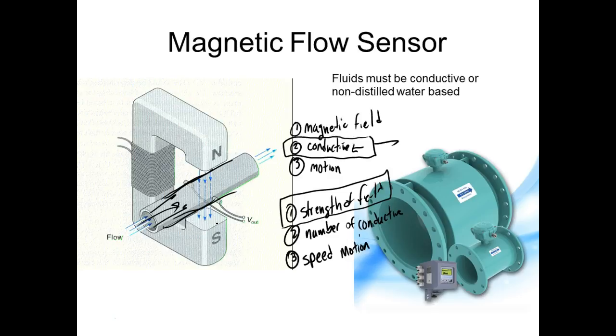Well, yes, it does. Why does flow direction matter? Because of the position of the sensing element and the magnet. The fluid has got to flow through the magnet before it gets to the sensor. So this is measuring the difference in potential across the fluid. We induce a voltage into it, and we can't have the sensing before we have the magnetic field. So this one only works in one direction. The big advantage is that absolutely no pressure differential is caused by the sensor itself.